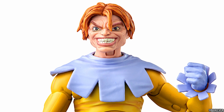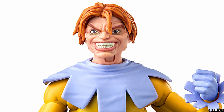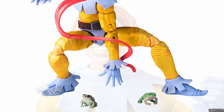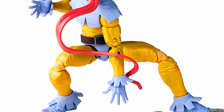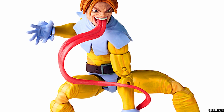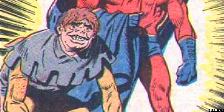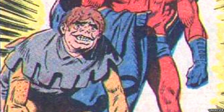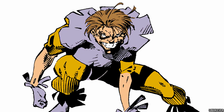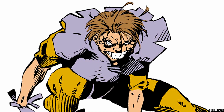Looking at Hasbro's version of Toad, right away you can tell that the colors really pop on it. And I actually wish that the yellow-gold color that we're seeing on him were more of an orange in line with Toad's traditional appearance. But it is what it is, and I also wish that the purple were a little darker than what it is. It's a lavender on him instead of the dark purple that it probably should be. That said, there have been a handful of different depictions of the colors on Toad's costume, so that's not really my main concern for this action figure.